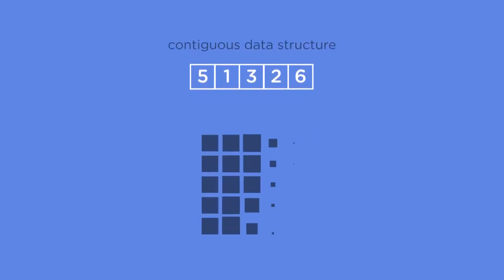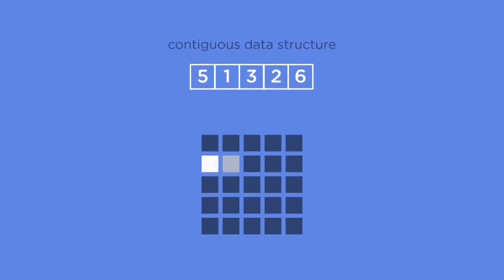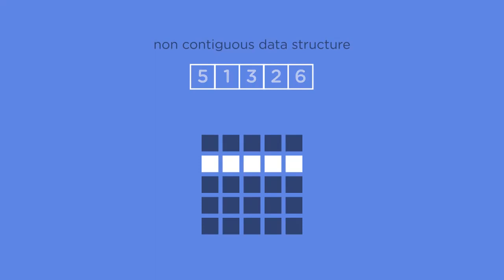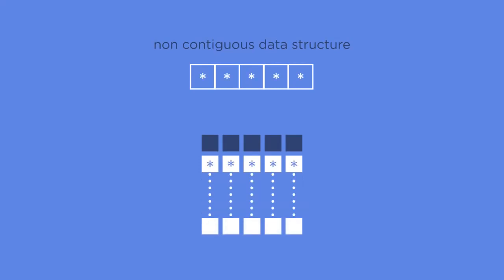An array is a contiguous data structure. This means that the array is stored in blocks of memory that are right beside each other with no gaps. The advantage of doing this is that retrieving values is very easy. In a non-contiguous data structure, and we're going to build one soon, the structure stores a value as well as a reference to where the next value is. To retrieve that next value, the language has to follow that reference, also called a pointer, to the next block of memory. This adds some overhead, which, as you will see, increases the runtime of common operations.